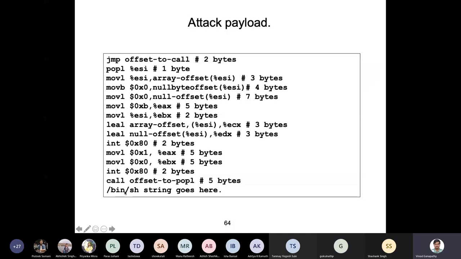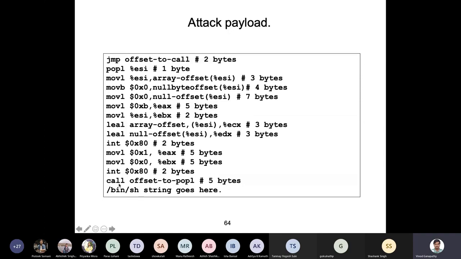So that's the beauty over here, right? You do not have to know a priori where the address of this bin.sh is in your buffer. This call instruction is dynamically pushing the address of /bin/sh because that in some sense is, quote unquote, the return address of this call, even though this is not an executable instruction. It's the address just following the call, and that's the address of /bin/sh somewhere in memory. That gets pushed onto the stack.